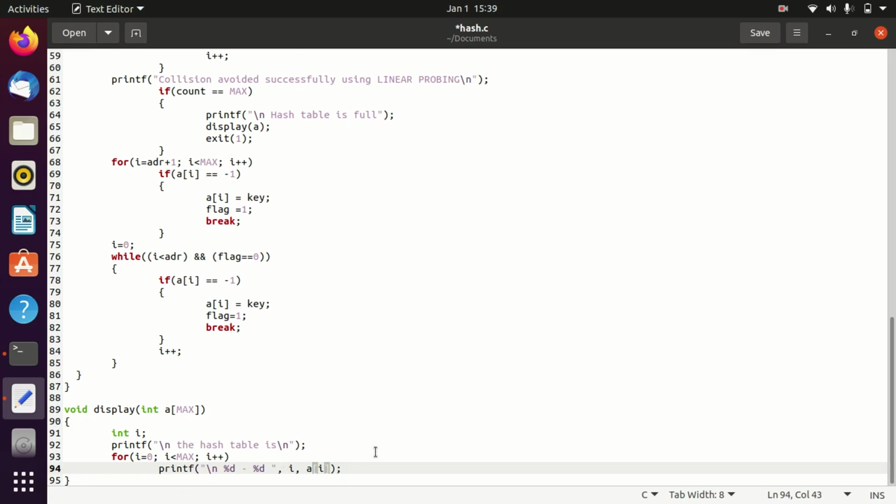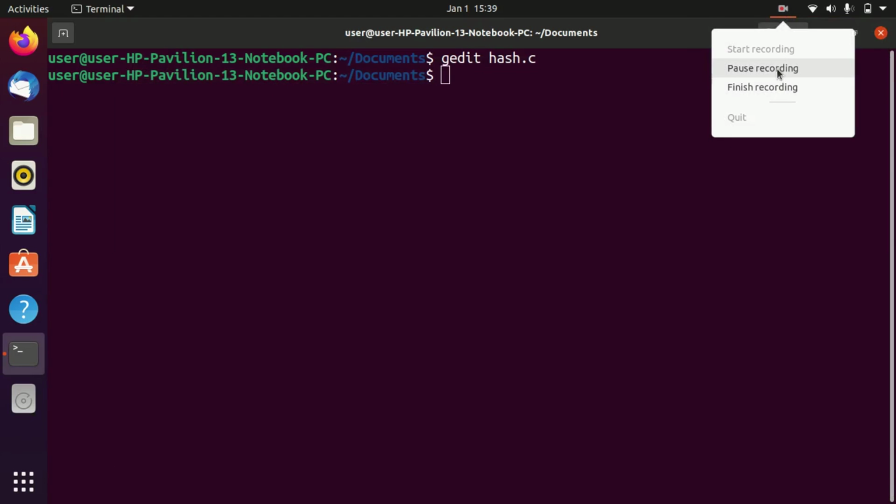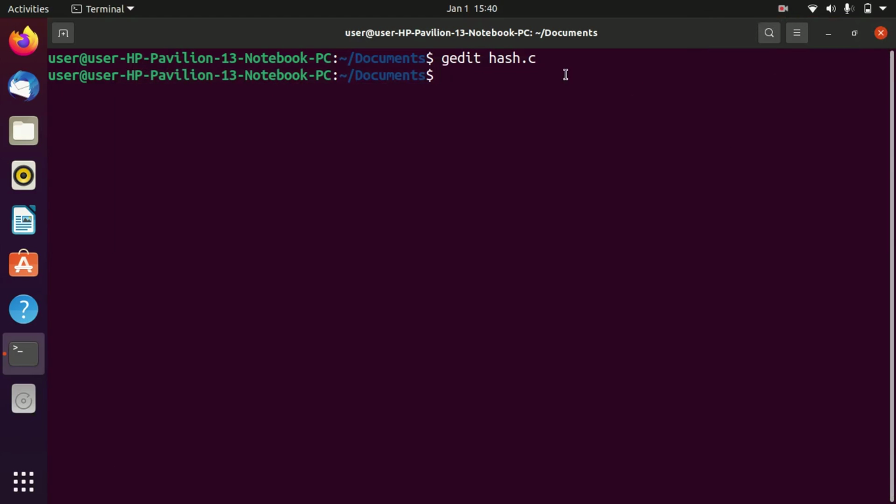Now we'll see the execution of the program. Let me save whatever further changes I have made. So I will compile hash.c -o hash, then ./hash.